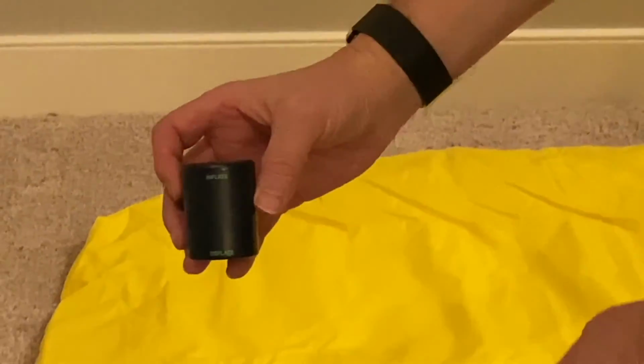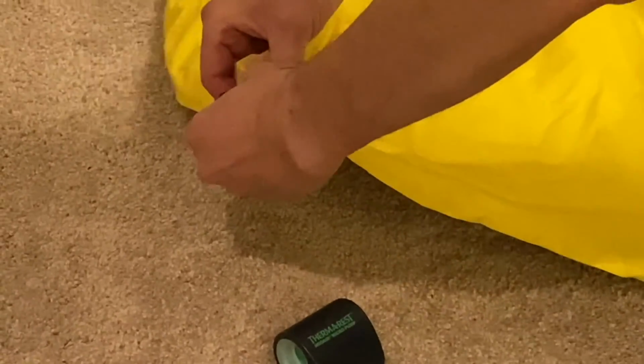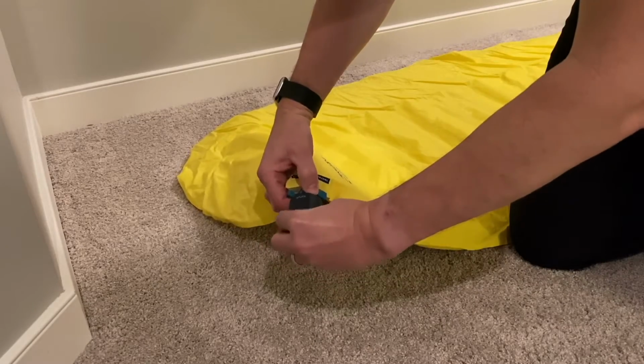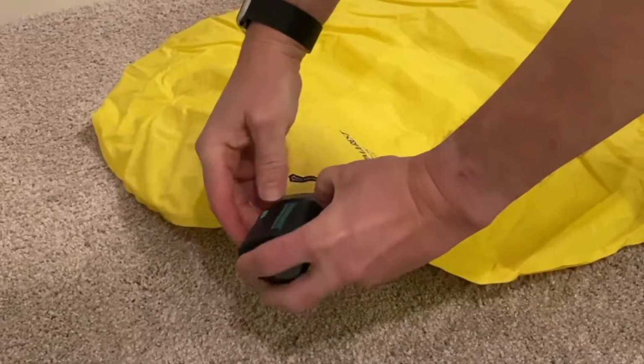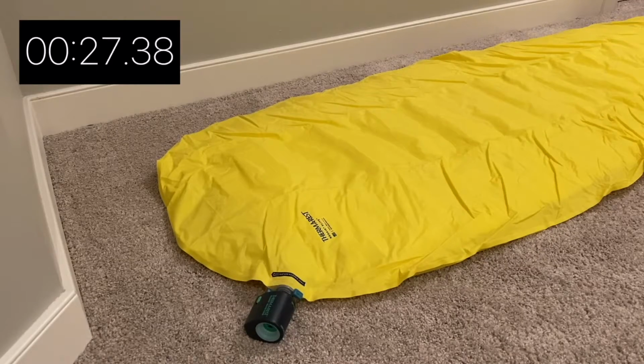So first up is the Thermarest NeoAir Pump. I will be using it to inflate my Thermarest NeoAir Xlite sleeping pad. This version uses the wing lock valve. The pump requires either this or the twin lock valve in order to work, so older Thermarest pads will not be inflatable with this pump.